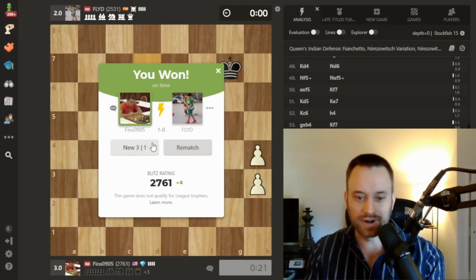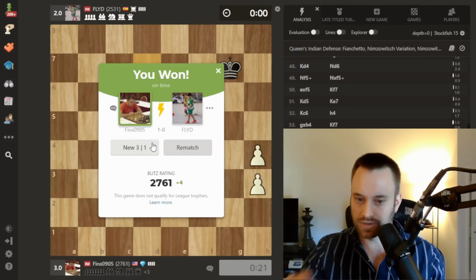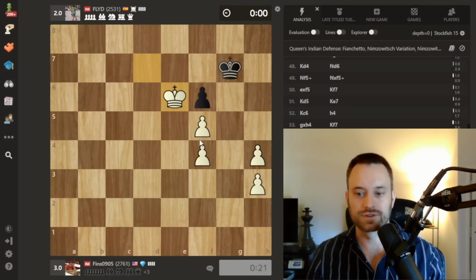Good. I feel pretty good about that one. I didn't panic when I lost the b3 pawn. I knew that I would always have some compensation with black having compromised a lot of their squares.